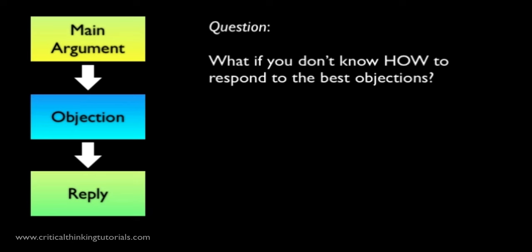How do you proceed with the essay? Well, if you were only concerned with the appearance of winning the argument, then you might consider using a rhetorical device like misrepresenting the objection in a way that makes it look weaker than it actually is, and then respond to that weaker version. But if you've seen the tutorial course on fallacies, then you know that in doing so, you'd be guilty of a fallacy, the straw figure fallacy.